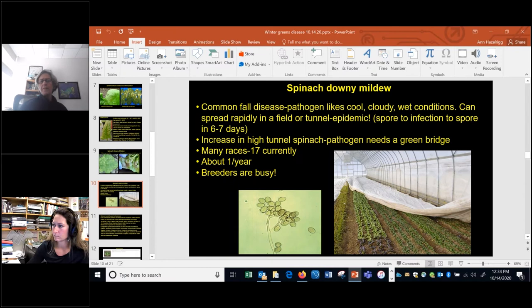The reason we're seeing more of this is probably that this pathogen, like late blight, needs a live host to survive. We've created what's called a green bridge from our fall spinach in the field, then planting high tunnel spinach at the same time, so the disease may be moving from field spinach into the high tunnel. Anything you can do to break that green bridge — like tilling under your fall spinach before planting high tunnel spinach — is a good thing. The tricky thing about this disease is there are many different races of the pathogen.